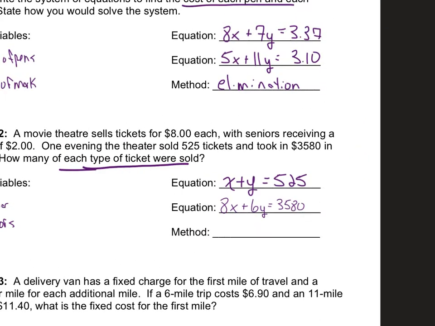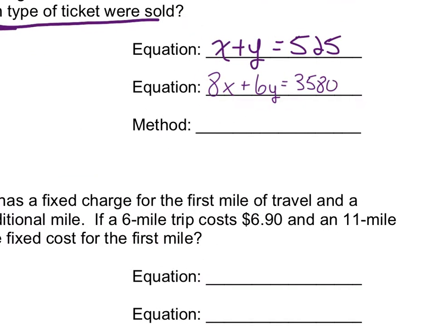And you kind of can see there's kind of a trend. The money goes with money. The numbers go with numbers. Go slow, and they all kind of look the same. Again, I think elimination would be pretty easy, if I can spell it this time. But I could also see substitution working pretty well because we have 2 variables without coefficients. Again, that would be up to you.